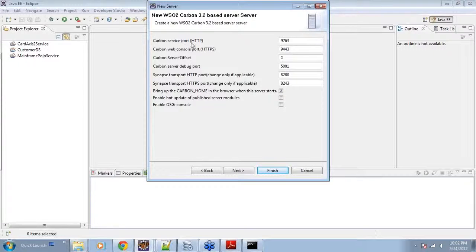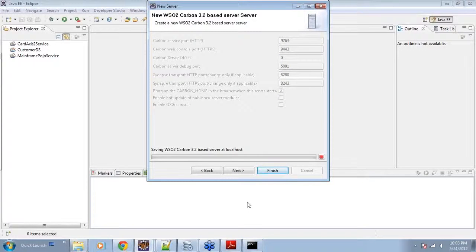So now click on Next. Now you will see the port configuration in here. You don't have to change anything other than the Carbon offset port. In this case, I'm not going to change it for the application server. But this Carbon offset actually changes every other port that's going to be used in your Carbon server.